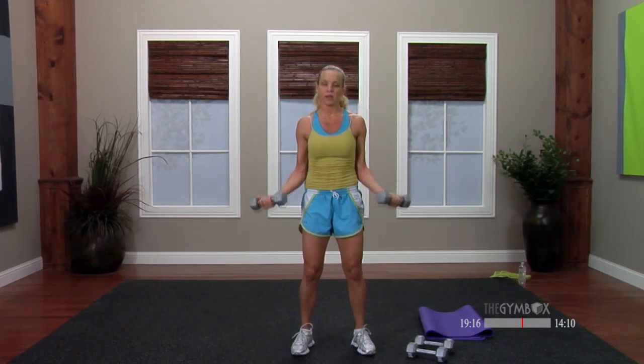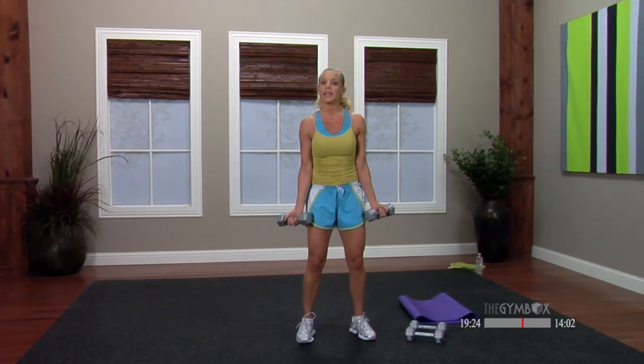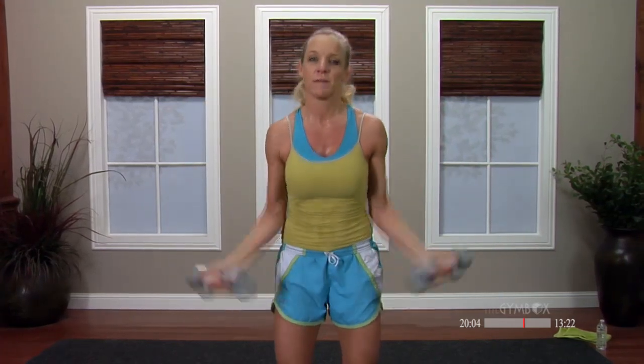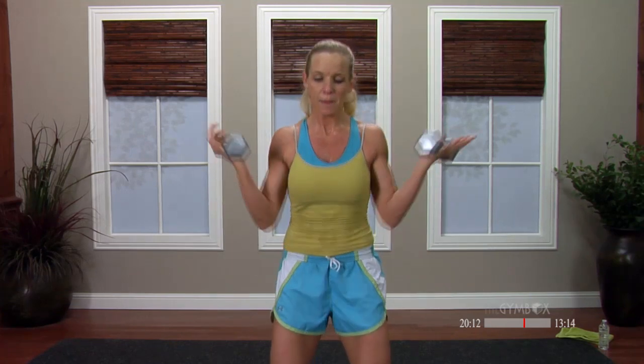Keep going. Four more of these, full range — all the way down, but only 11 o'clock at the top. We don't want to come all the way in because that's cheating against gravity. Compound movement — goes up two, slight diagonal out, bring it back in and back down. You know how far the range is — you don't want to go where it's in your neck. It's not how far away you can get it from your body, it's how can I control the movement. One more time up, exhale, bring it in. Can we go a little faster — up, out, in, and down. Biceps, shoulders, four more.